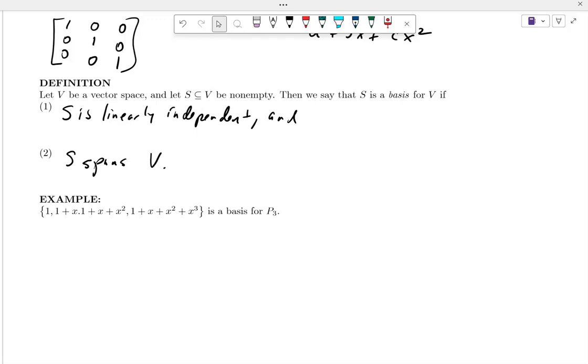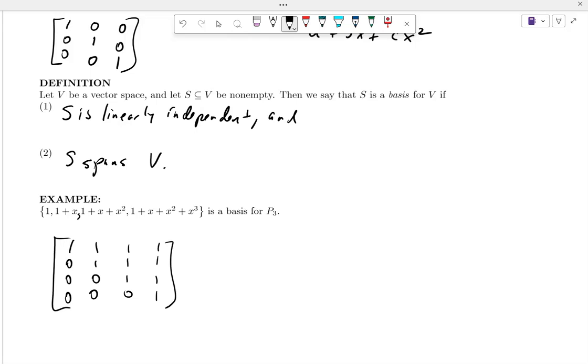What do you think we're going to do? Make a matrix and row reduce it. Good. What's the first column of your matrix going to be? Yeah, 1, 0, 0, 0. Next column will be 1, 1, 0, 0. That should be a comma, not a period, by the way. Next column should be 1, 1, 1, 0, and the last one should be 1, 1, 1, 1. We're just picking off the coefficients.